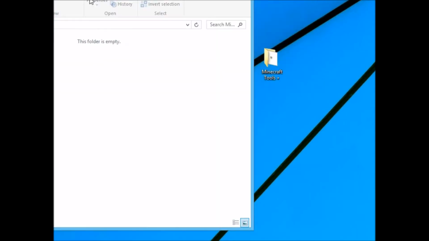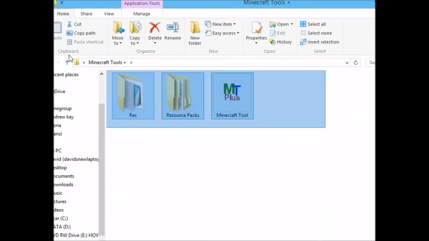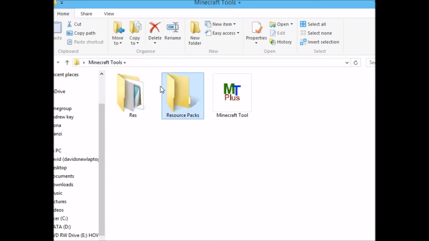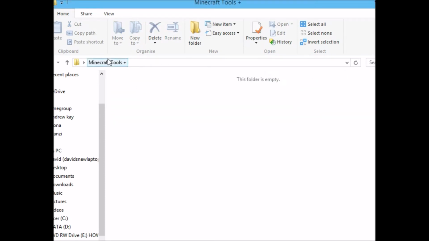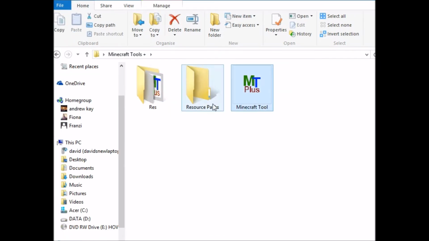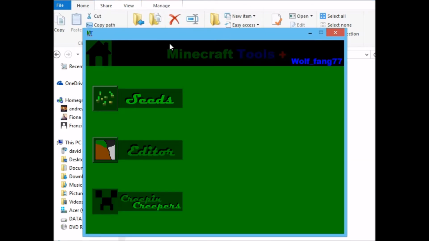This is a file that you'll get, the folder MinecraftTools Plus, and inside the folder we should have, well actually, that should be empty, and that shouldn't be there. So when you download it, this will be what you have. So we have a program, we have two folders. So you can leave the folders and just run the program. That'll be the first thing you want to do.